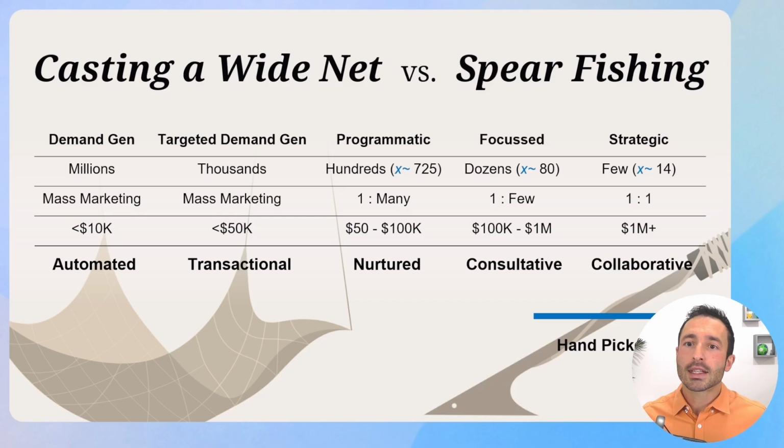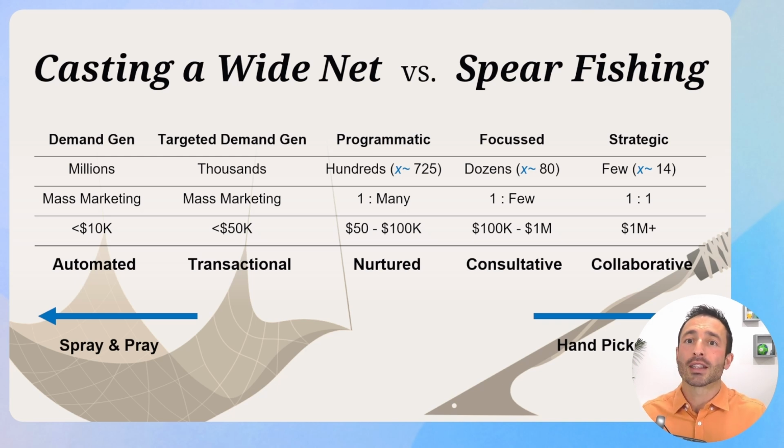On the right-hand side, we're generally hand-picking our customers because there are so few of them. We're very clear about who they are, and that's why we can go spearfishing. This is great when we're actually in this position. We can go spearfishing. We can hand-pick those customers. Whereas at the other end, the marketing techniques that we use are generally what I call spray and pray.